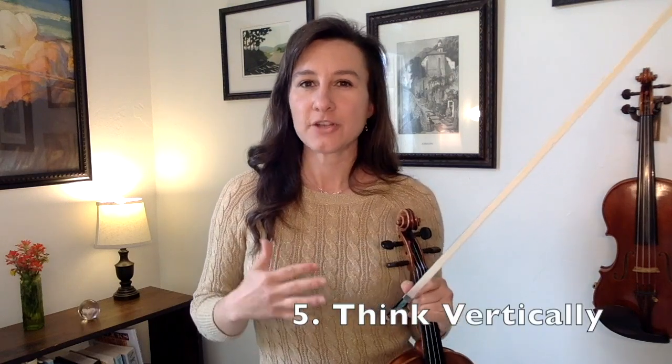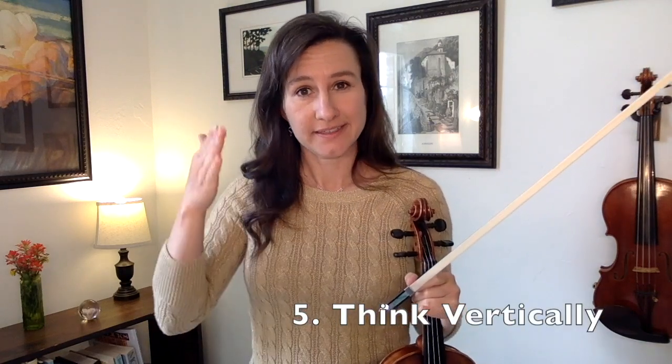And that brings me to my next point. I want you to start thinking vertically. We're used to thinking horizontally about our notes, but you have to think about how notes relate to each other in a vertical way. For instance, thinking of notes in terms of vertical half steps or vertical whole steps. They aren't technically half steps or whole steps, but the distances are the same, and that's really going to help you when it comes to learning higher positions.